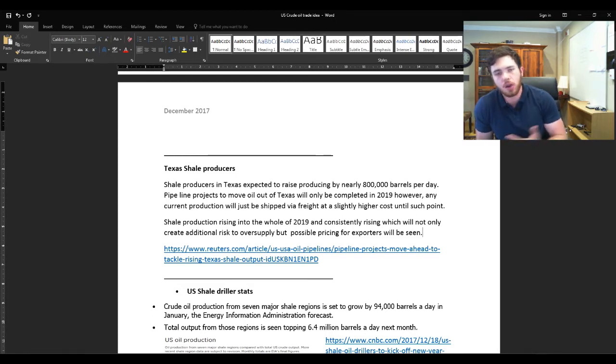Now, exporting by freight is an artificial means of export, but what they're going to do is export it as close as they can. Texas being close to the sea, they're going to export as close as they can to the nearest harbor, and they're going to get it on the boat and get it out. Whatever that cost is, it obviously weighs heavily on their margins. Given that the oil price is high right now, they can afford to ship via freight and not even use that pipeline and still get those barrels out. So that's a big one: the threat from Texas is going to be massive on the oil price, which is obviously going to push the price lower.